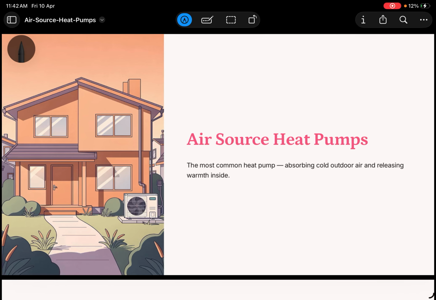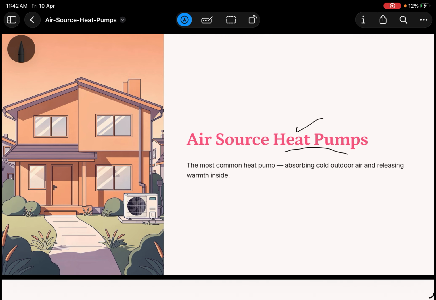Friends, the technology which we are going to talk about today is known as heat pumps. So, what are heat pumps? We need not confuse it with the water pump. A water pump basically pumps water from a lower head to a higher head. Heat pumps are similar in the sense that they do pump the heat, but they are not pumping the water.